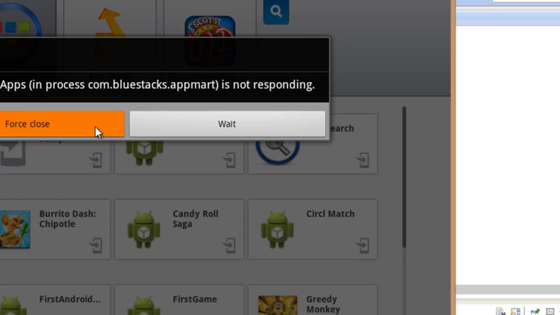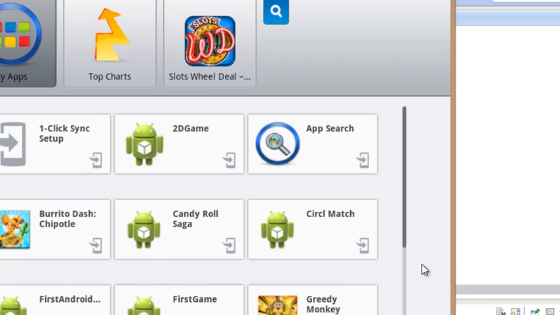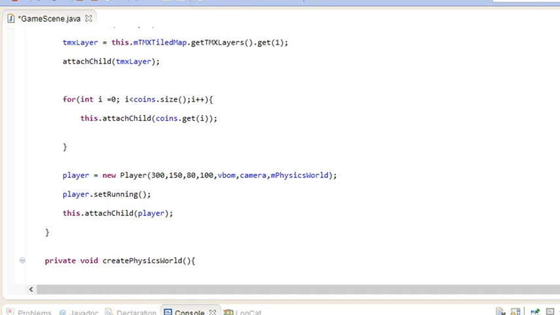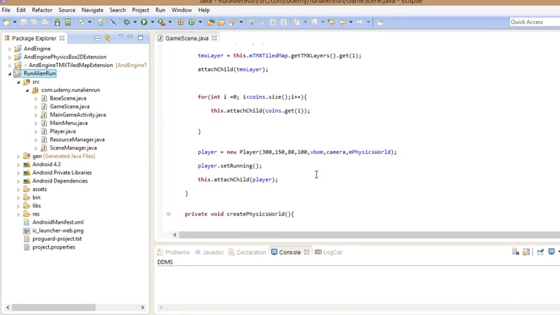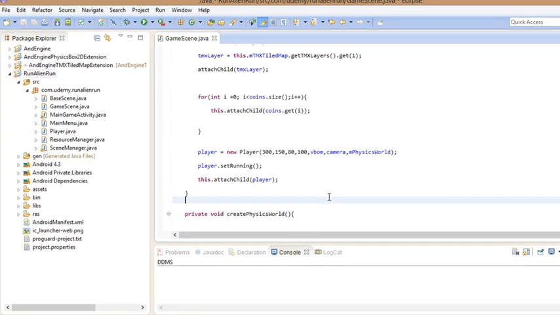So there's my BlueStacks player, and let's go ahead and run our game. Wait for it to finish building.